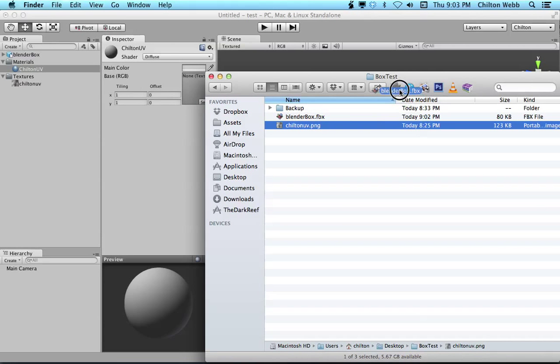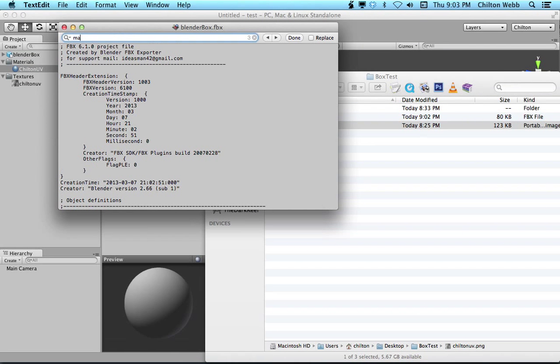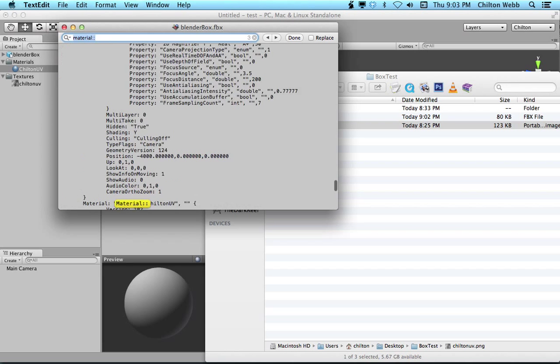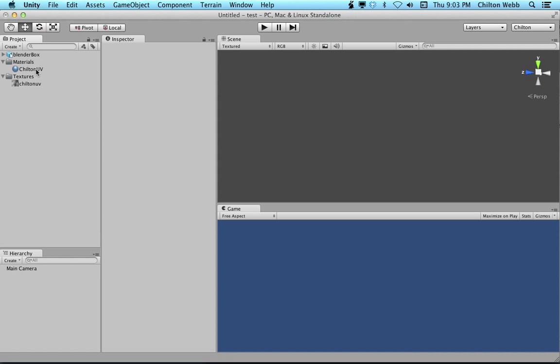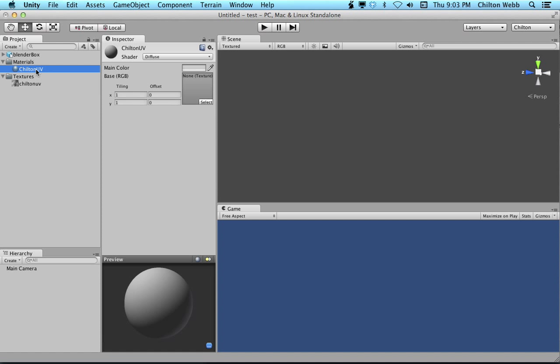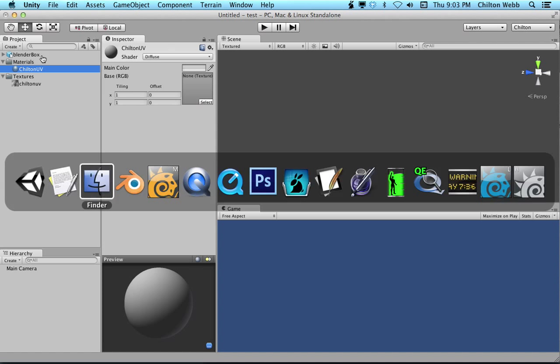If you're wondering why that is, if you look at the actual FBX file and you look for a material with the 2 colons after it, you will see that Blender, when it exported this file, said that the material would be called Chilton UV. So here we are in Unity, and it has created a material called Chilton UV to match the one in this FBX file.